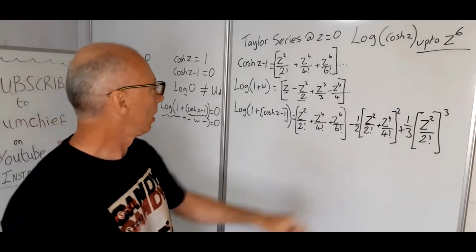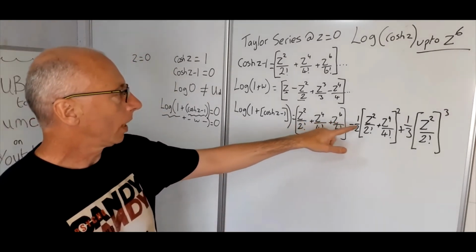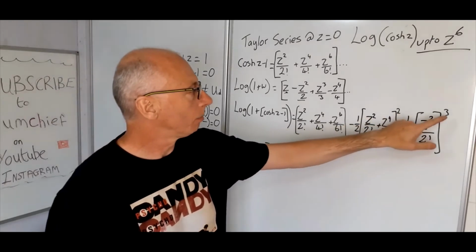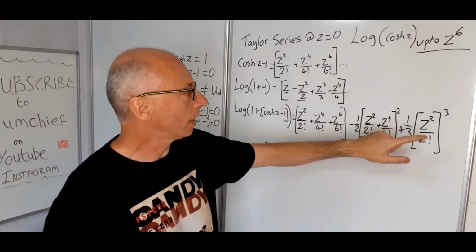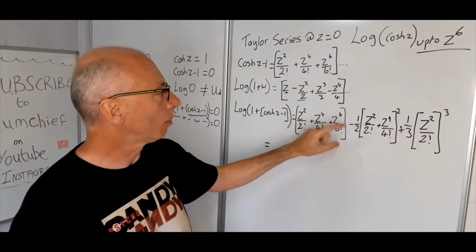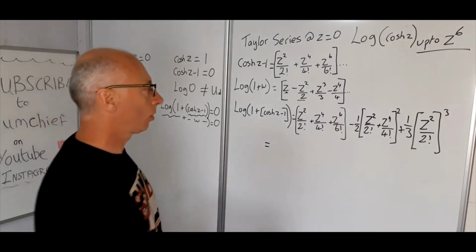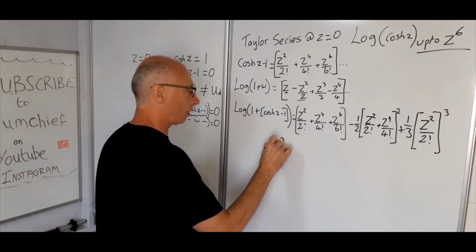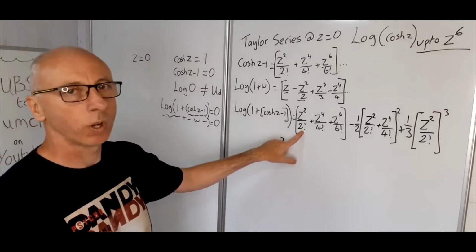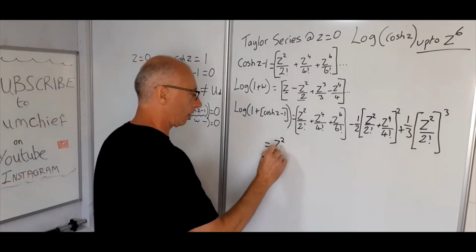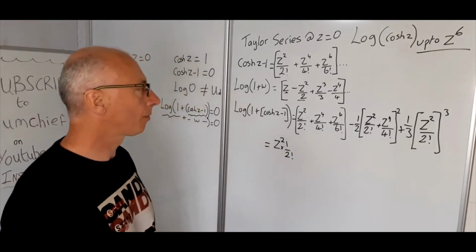Okay, let's simplify this up. So just having a quick look through here, these are all even powers. So z squared will give us z to the 4. z to the 4 squared we don't need, it's up to the 8. We're not going to need that. These are all even powers. z squared cubed gives us z to the 6. So let's start with all the z squareds. So z squared, what have we got for z squared? We've got basically one term. So that's 1 over 2 factorial. That's the z squared taken care of.